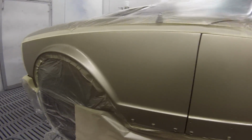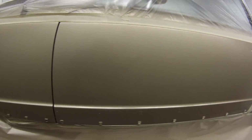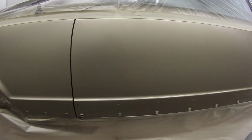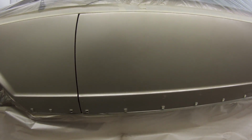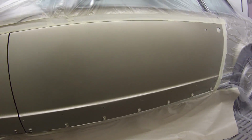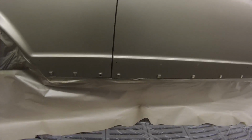I'm just letting that base coat tack down, giving it a couple of minutes, just watching it. It turned out I wasn't 100% happy with it, so I decided to give it another light dust of the metallic over there. You can see I'm blowing a bit of air over it to aid drying, and I decided it needed just a touch more. It looks pretty good, like you'd probably be able to clear over that and it'd be okay.